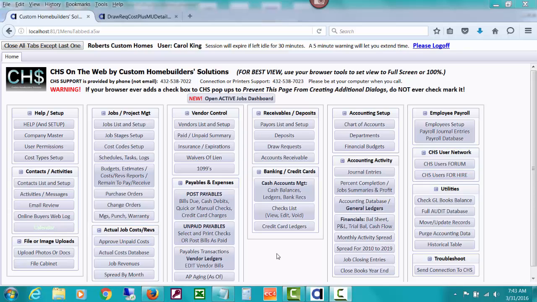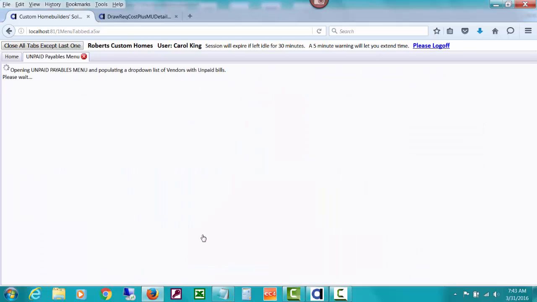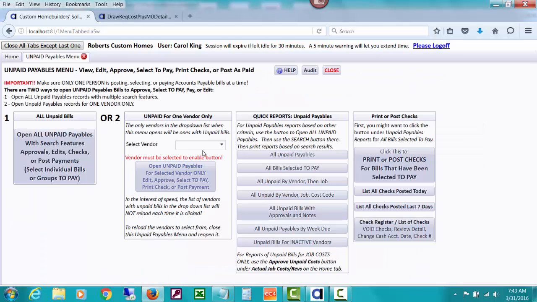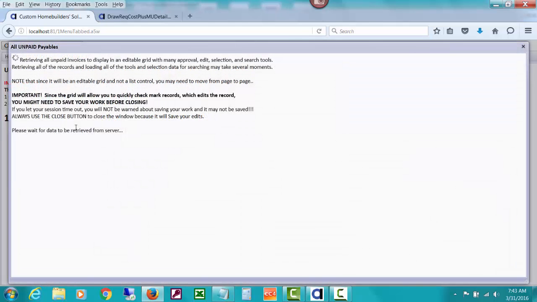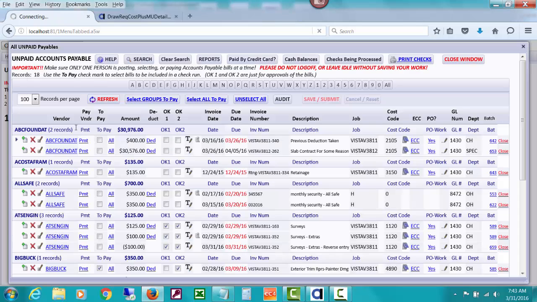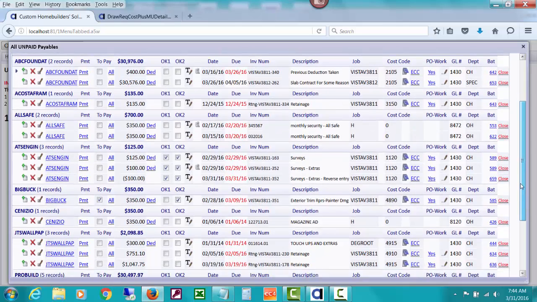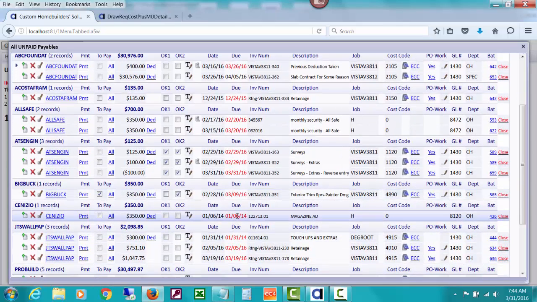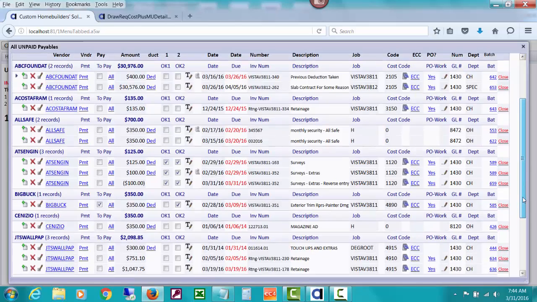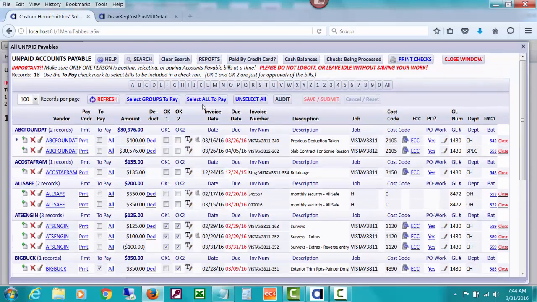But let's say you're sitting and you're trying to clean up your old unpaid payables, or you had voided a check and something got back on the unpaid payables. Let's open the great big list of all of our unpaid payables. And let's say you're trying to clean up your books, and you don't want these old things that you're never going to pay on here anymore. So let's notice that we have some really old ones, I think, if we look here. 2014, a couple of them. So let's just say we're trying to clear up anything dated before 2014.